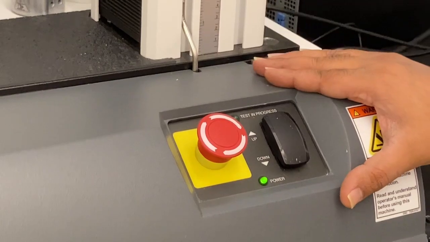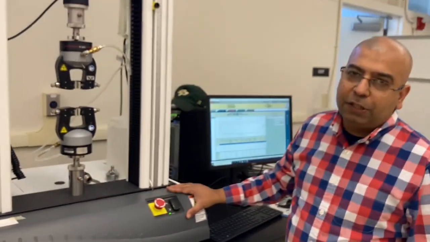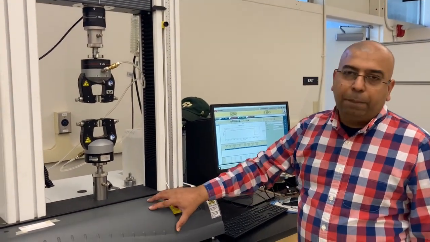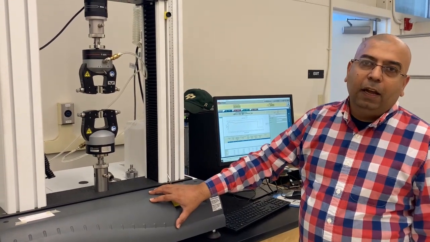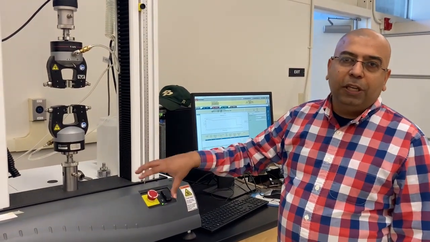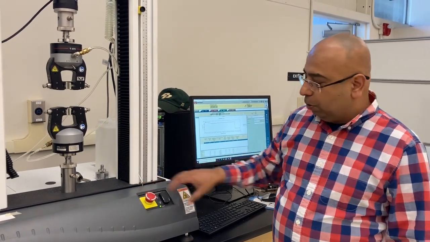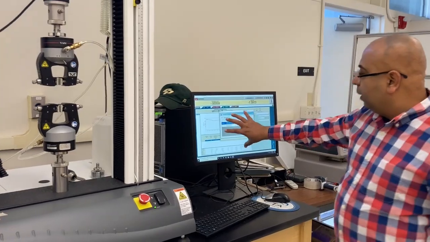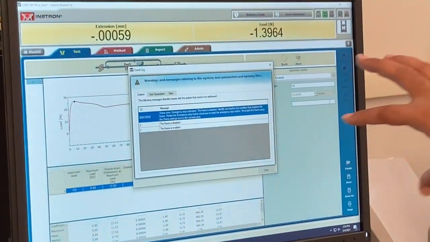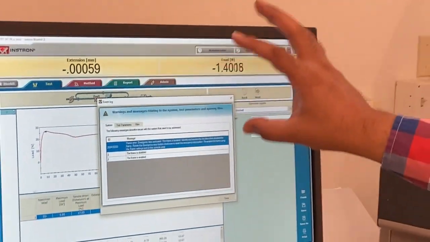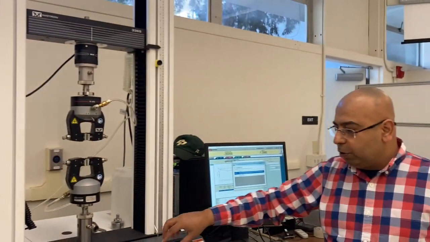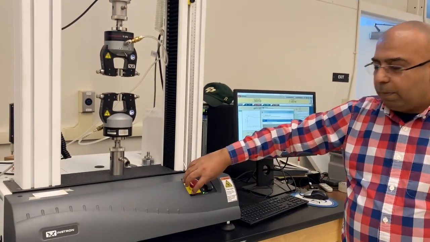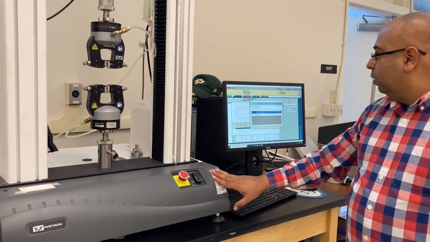If for some reason the machine is not able to stop, you can press this power button in, and you can stop the machine as an emergency. So to engage this button, you can push it in here, and the emergency error would pop up. You can also disengage by turning it around as well.